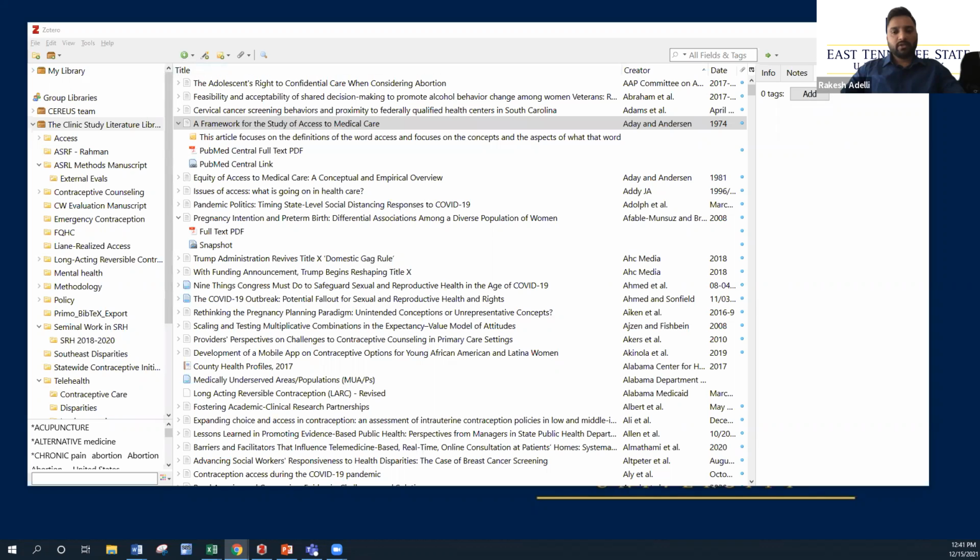So basically, when your library is created in your Zotero folder in the computer, there will be a file format with the name library. It happens the same with all citation management software. So if you go into your citation management software library folder, you'll find that file format. You just have to import that file into your Zotero software, and it will pull up all the articles that you have in a different software into Zotero.